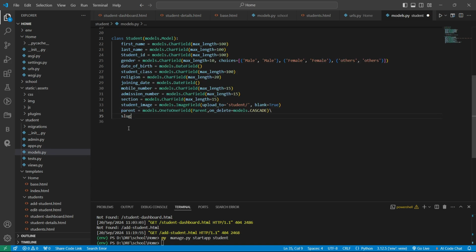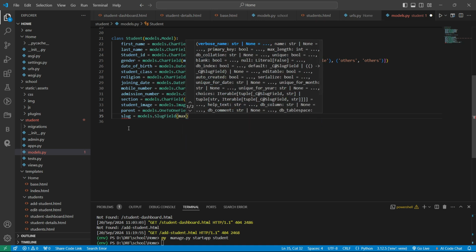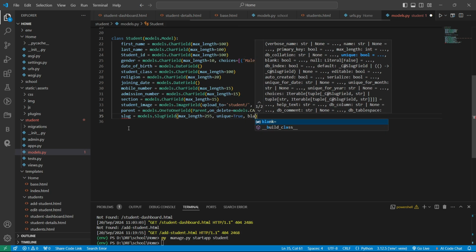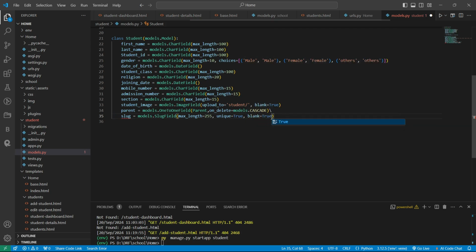And we also need to define the slug. So let's define the slug here, and why we are defining the slug here you will see in the next video, while we are fetching the data there. So let's define it here. Write models.SlugField, write the max length equal to 255, give unique equal to true, and blank equal to true.